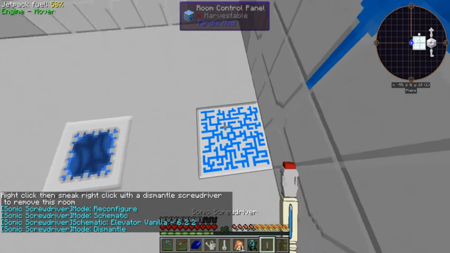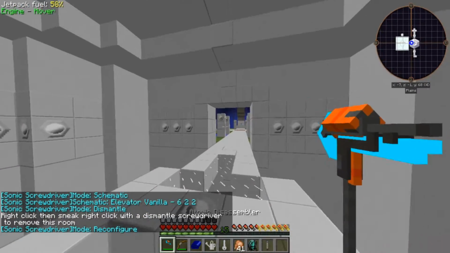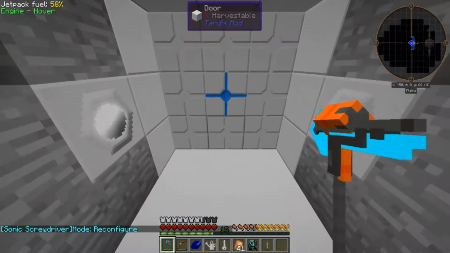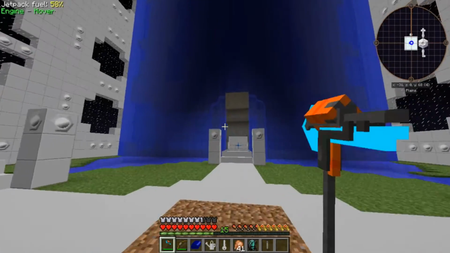This is exactly what it was doing to me before. So you click and then click. Boom, and it teleports you back here. And that room is gone. That door is now just a door, and there's nothing on the other side of it. Hooray. Hooray! So this is our room to start.